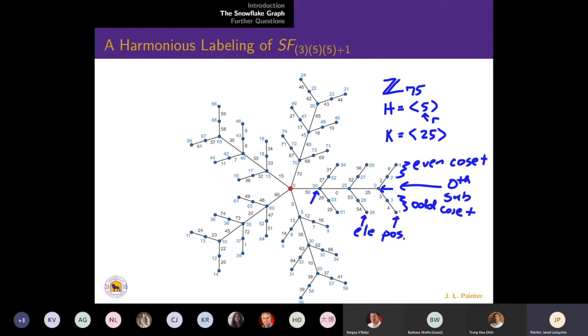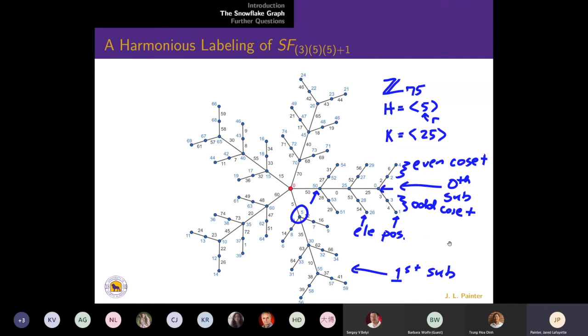So we maintained this ordering for every branch moving around, but we just flip-flopped the elemental position ordering. So if the sub-branch, the subcoset, was even, then the elemental position went from largest to smallest, and if it was odd, we went from smallest to largest. So like down here, this would be our first subcoset position, which is why our smallest subcoset element would be 5, and we're moving away, in terms of elemental position, from smallest to largest. So that's kind of the setup in a nutshell.